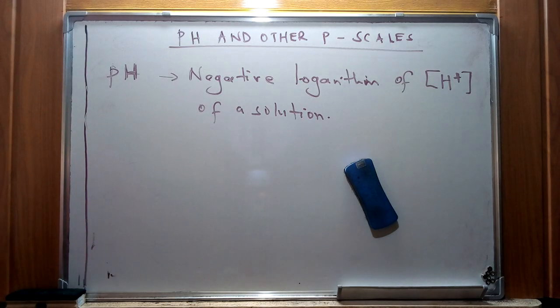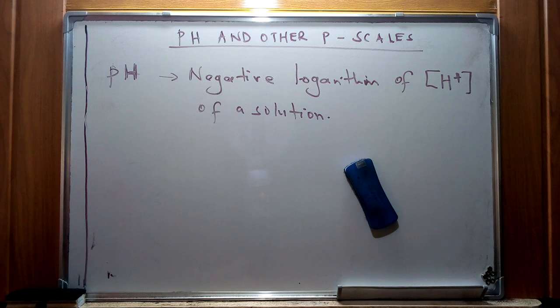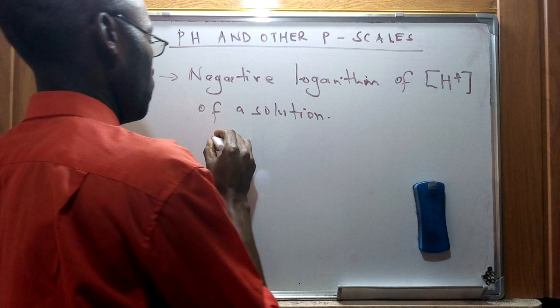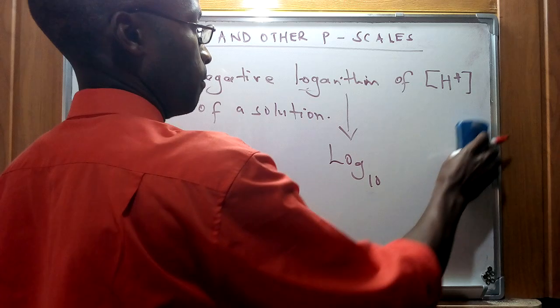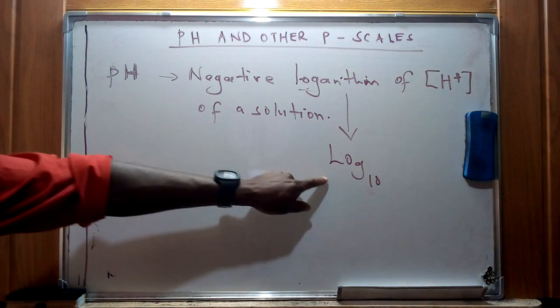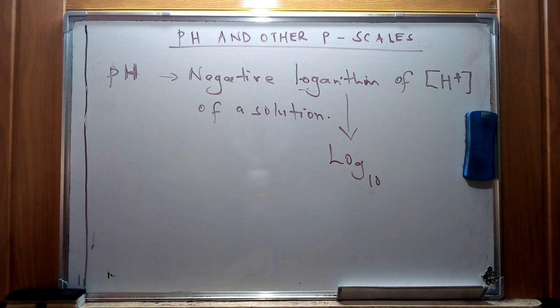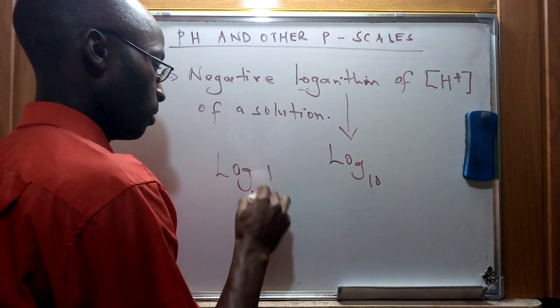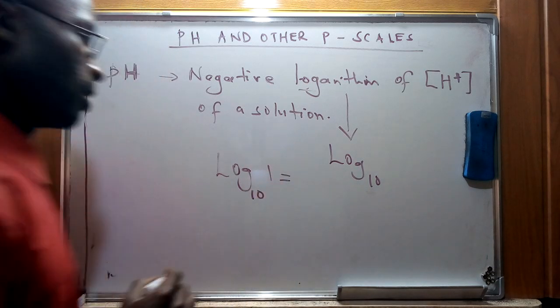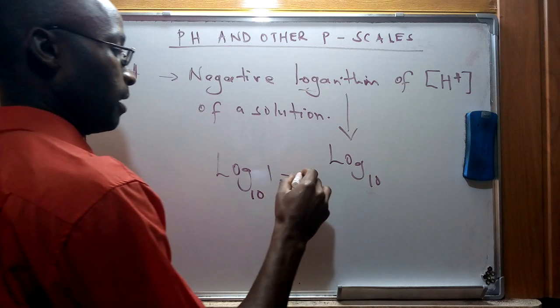In this particular case, when we're talking about the concept of logarithm, it's going to be a logarithm to the base 10. We did talk about different parts of an expression for a logarithm. So in our scale, this is going to be log to base 10, defined as the power to which 10 must be raised to give the number in question. So if we say the log of 1, then this is going to be log to base 10, and for us to find the answer, this answer is going to be x.